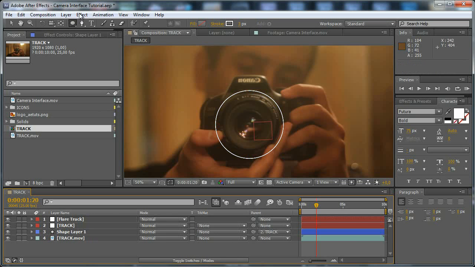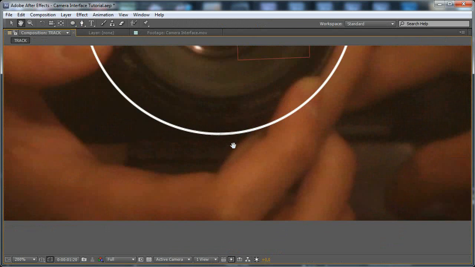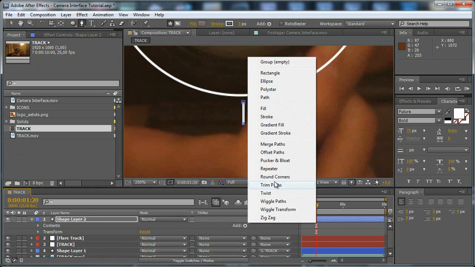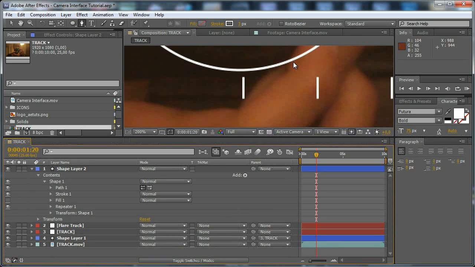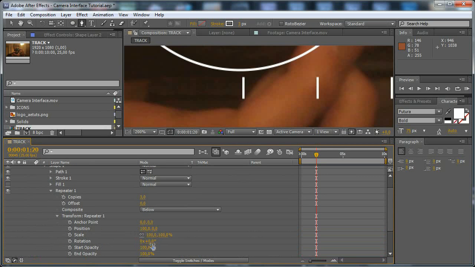After that, I'm going to take the pen tool and create a straight line, and then I'm going to use the repeater modifier. I've already created a couple of tutorials and quick tips explaining how to do that, so I'm not going to go into much detail about this part.